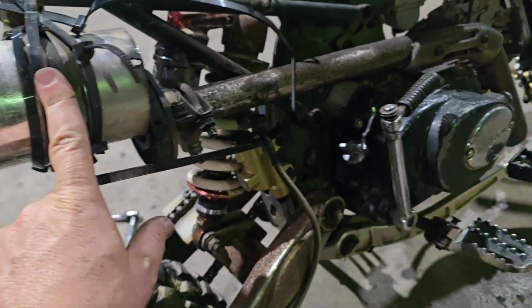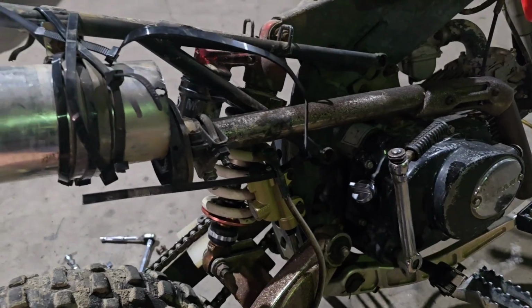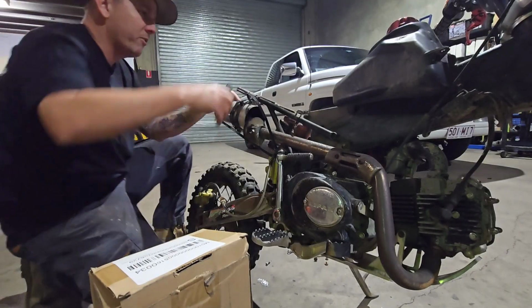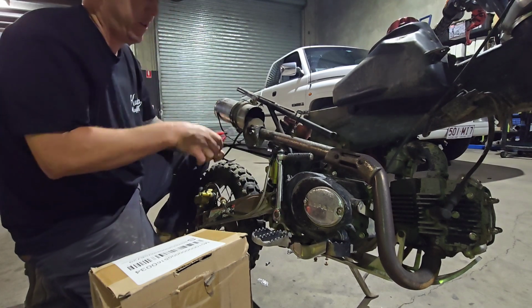So I'm going to cut this all off. I have a new muffler in a box here. I don't know if it's going to work, but that's what we're here to find out. Let me cut these zip ties. First things first, I need to get rid of all these zip ties I added, and I really went to town. We were out riding and it fell off.